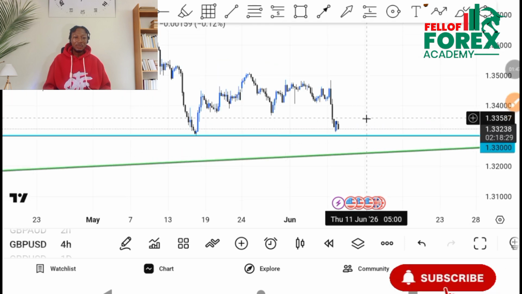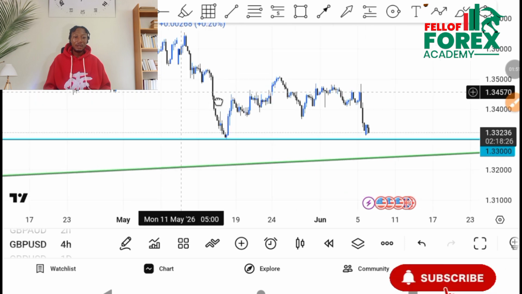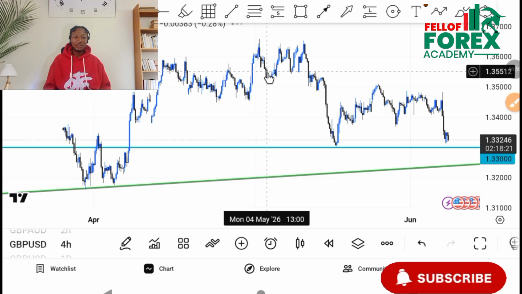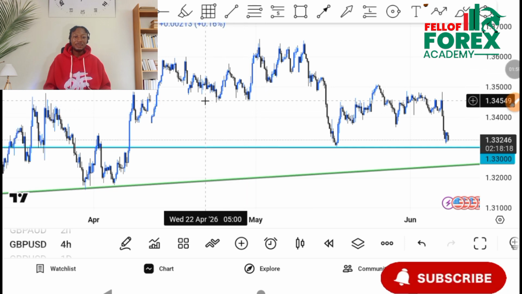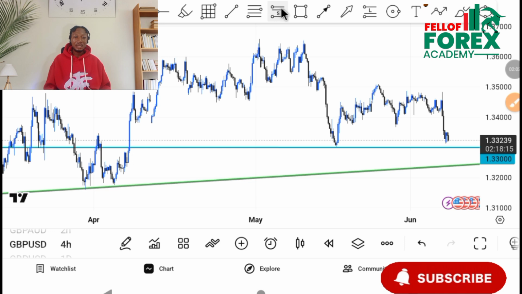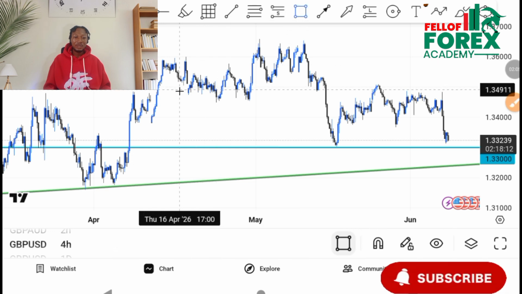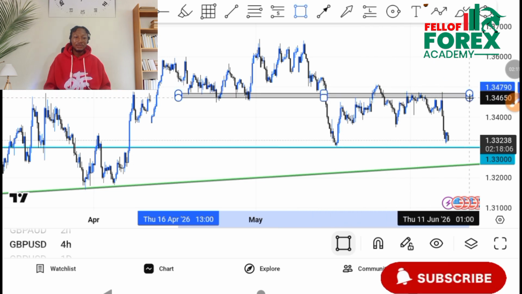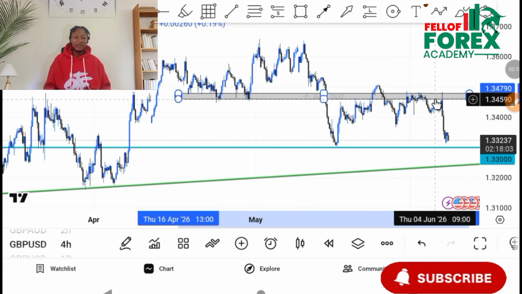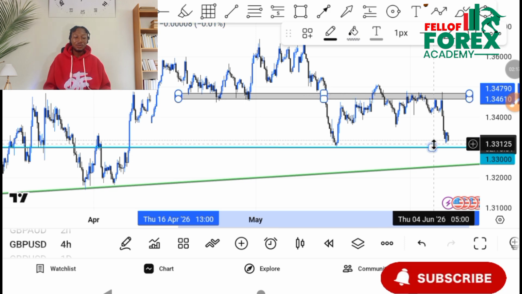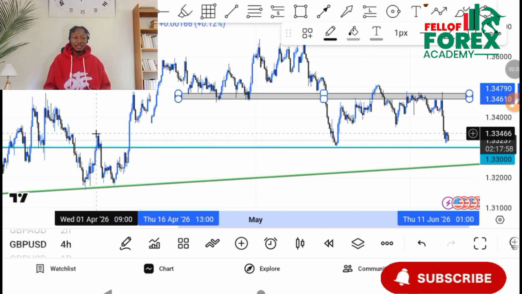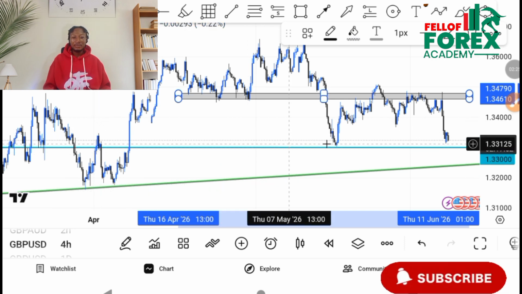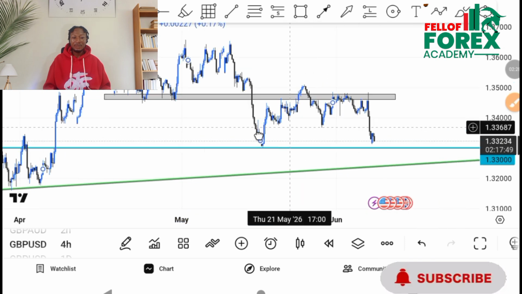All right, so on the 4 hours, we actually had this internal market structure shift. Price broke through, because it's a whole zone. We had a serious consolidation around here, and price finally broke to the downside and came back, retested, and now it has given us this move. And you realize, this is our golden zone, between this high and this low, and price tapped into it the first time, and now it's the second time.